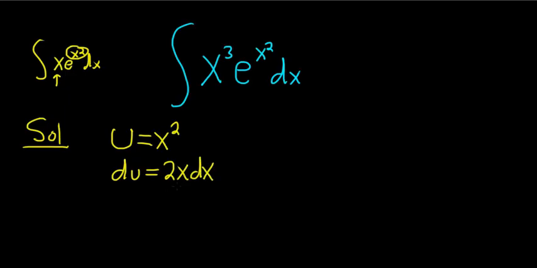And now we have to make this look like what's in our integrand, x cubed dx. So our goal is to make this x cubed dx. So we'll start by dividing by 2, so 1 half du is equal to x dx.